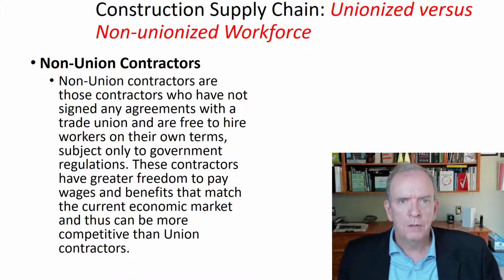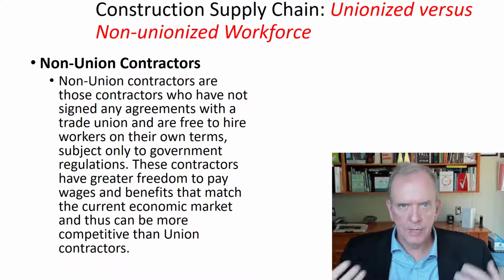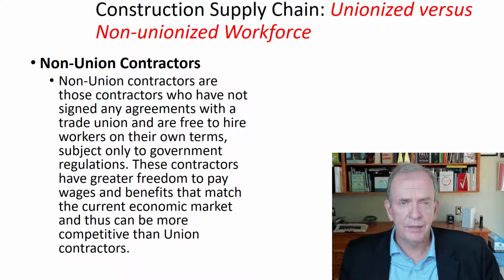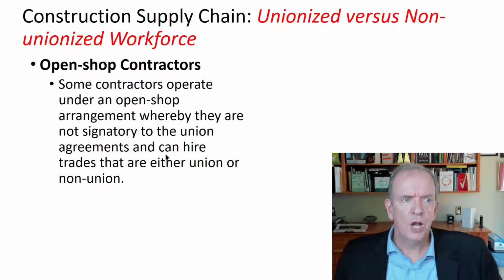But I'm not going to say pluses or minuses really, because I think each one has its benefits and you have to decide what sector. And sometimes you can't decide. As I mentioned, it just depends what has evolved in the sector that you're in, what's dominant, and what types of projects you're going to be pricing on. Open shop contractors, some contractors have an open shop arrangement whereby they're not signatory to union agreements and can hire trades that are either union or non-union. Again, it depends on the company, and it depends on the situation at hand.